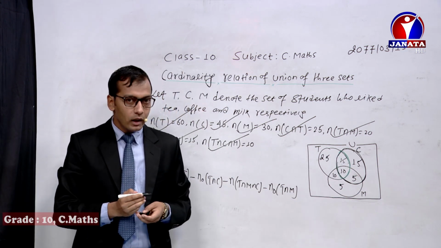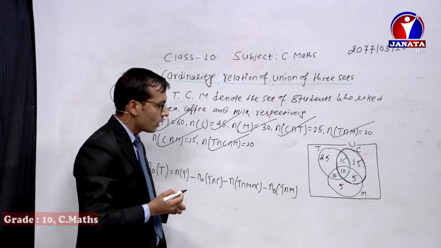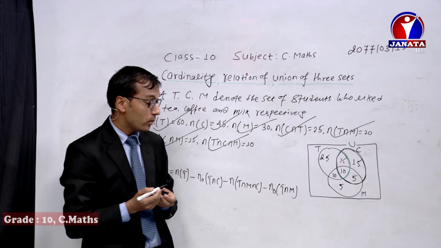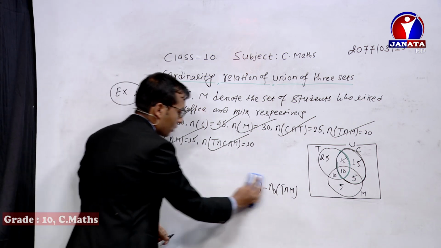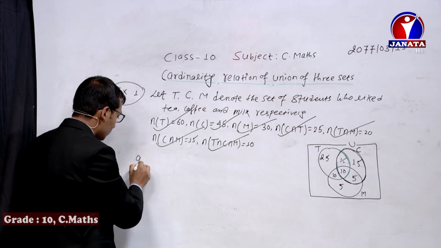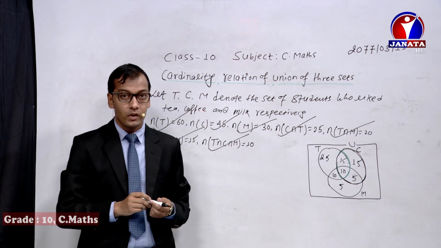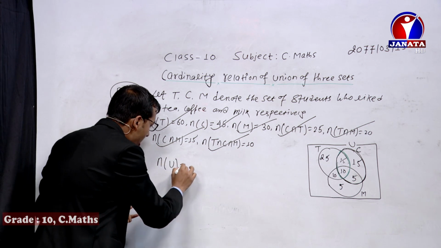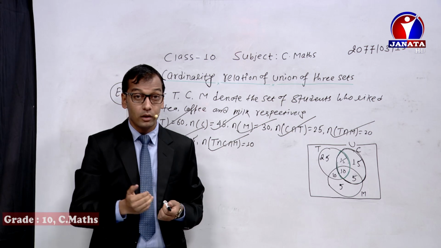So this is the way we fill a Venn diagram based on 3 different subsets in a universal set U. Let's solve the first question now. Here in part A, how many students were asked this question? That is n of U, the total number of students who were asked the question.